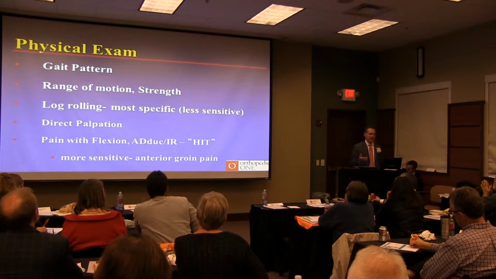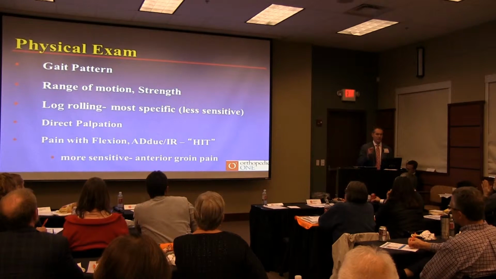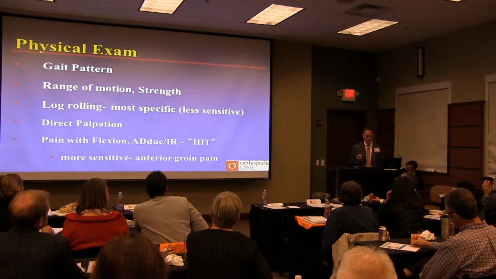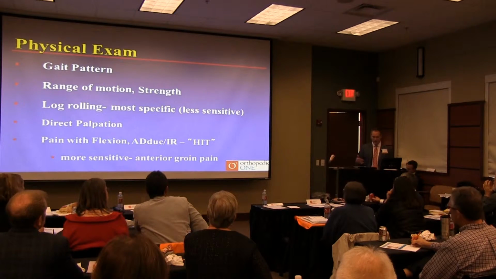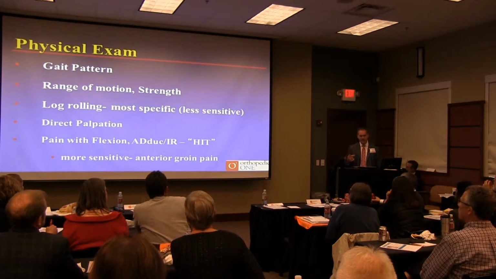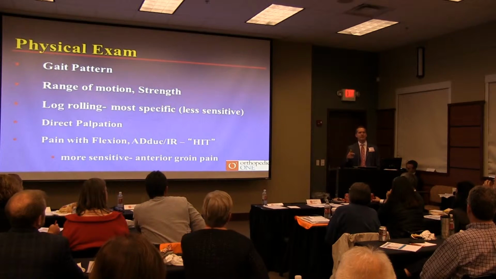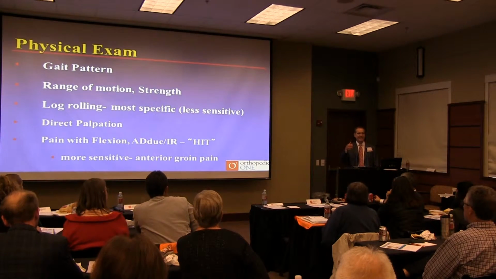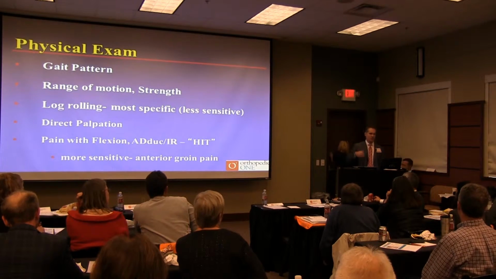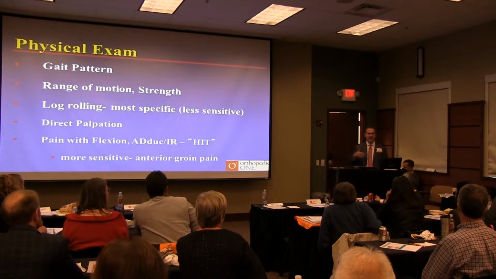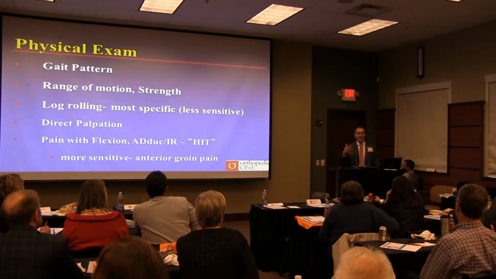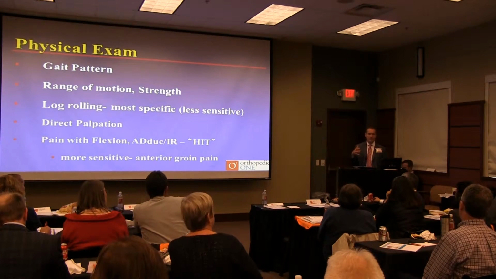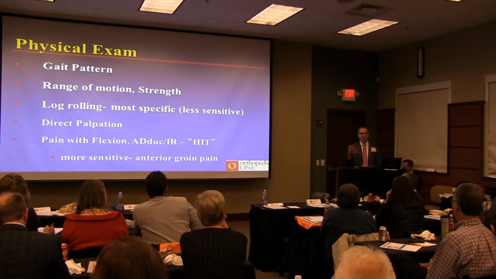And just because x-rays are negative doesn't mean they don't have a hip fracture, particularly if it's an elderly person that has an insidious fall, not a whole lot of trauma. So direct palpation, where does it hurt? A lot of hip impingement doesn't hurt when you push places. So if they have enthesitis at the ASIS, that hurts when you push on it, it's above the hip. If they have hip flexor tendonitis, that hurts when you push on it. You can push all over the place when someone has hip impingement, and they really don't hurt that often.